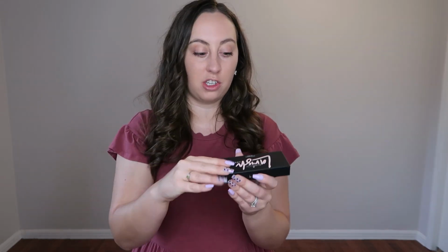Now, I bought these lashes, like I said, probably 1.5 years ago. I never wear them. I have literally put them on maybe 3 or 4 times, and I put them on and I'm like, these look terrible on me, and I take them off. I don't know how the makeup gurus wear fake eyelashes all the time and make it look so effortless and glamorous. Whenever I put them on, I feel like I just look insane. And maybe it's just because I have a smaller face but really big eyes, so it just draws too much attention there.